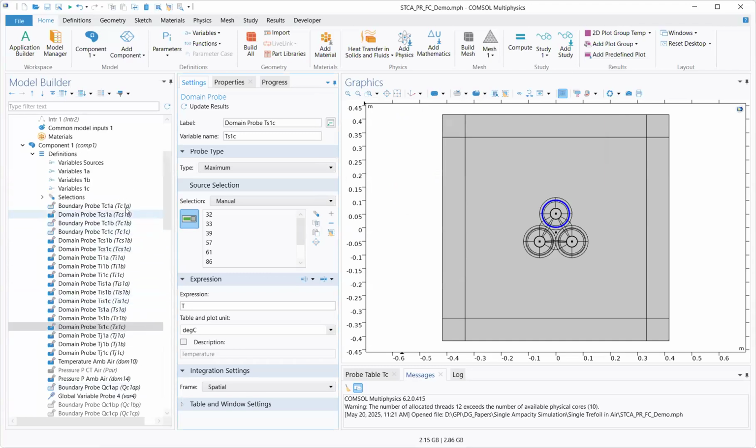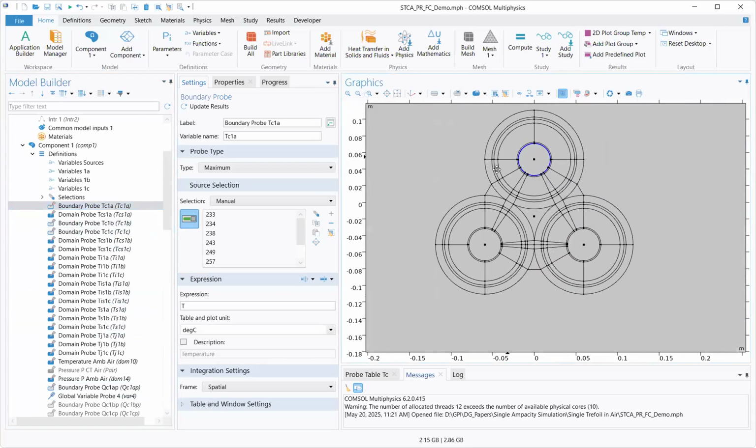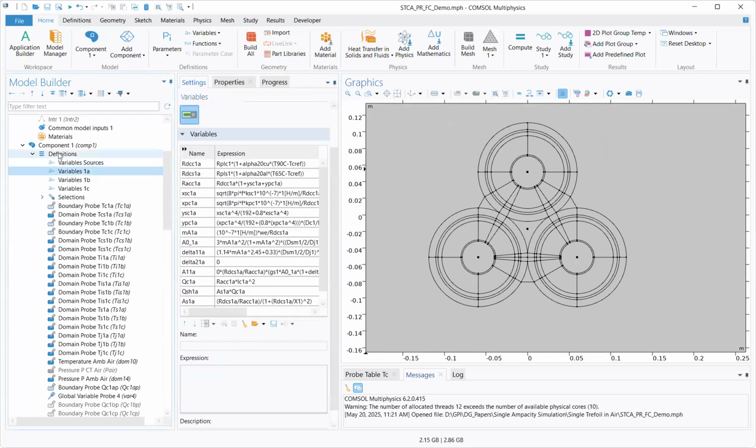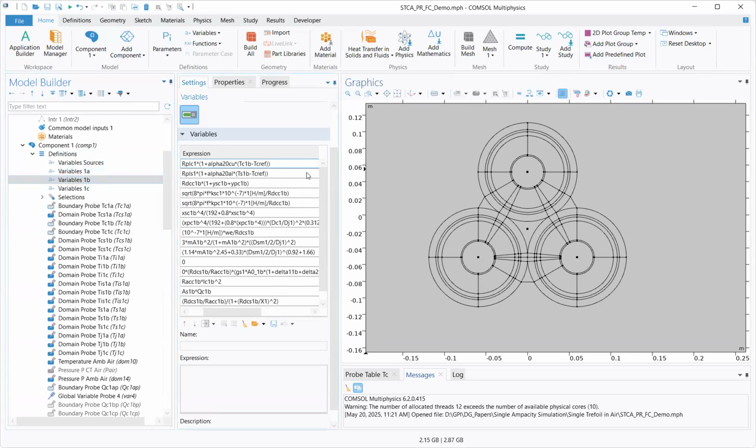So what I do is, with the temperature variable, I give it a name, for example, conductor temperature phase A, and then over here, variables. I'll see it's still under definitions. I have a variable called 1A. This is phase A of conductor 1. And I'm using that, well, actually, not in this case, because in this case I was doing something else. But let's say phase B. Phase B, I have the variable that I'm probing from, right?